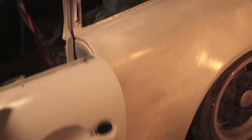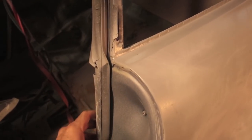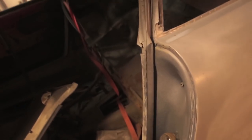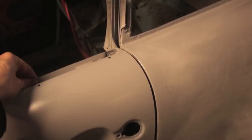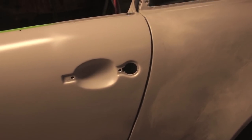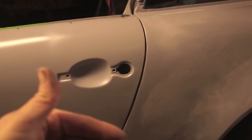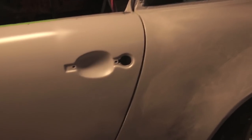Also, the rubber is intact. So this is the factory rubber. I'm not sure I'm going to replace it, but I most likely will. Obviously got some paint on this part here, but the rubber's in place and this is still soft and supple, so it is providing some pressure against the door latches as the door closes. That's important. The other thing that's important is the elevation of the door gap, not only the door gap in this direction, but the elevation from here.